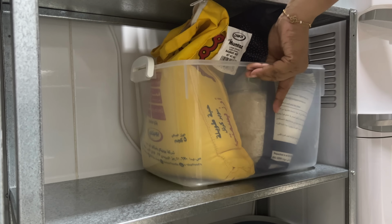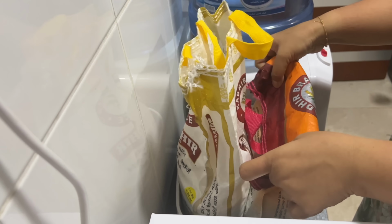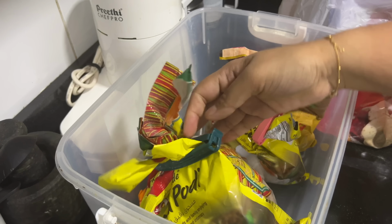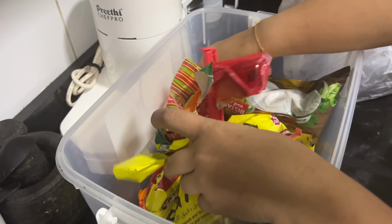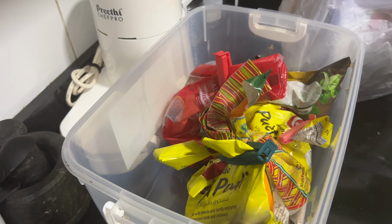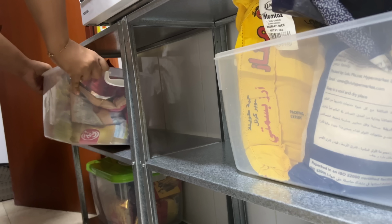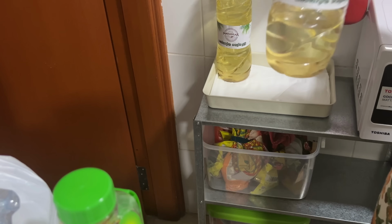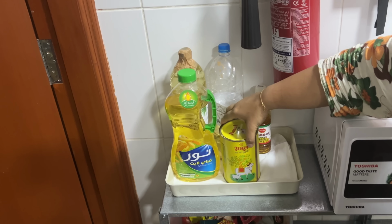The kitchen needs my hand to keep it all neat, and I like to do it all by myself even if it takes more time. These baskets were kept in a cabinet in our other apartment. Now they're on this rack with specific things in each. Rice sacks in one, used flowers and even new ones in another one. It also depends on how much access you need for each item.